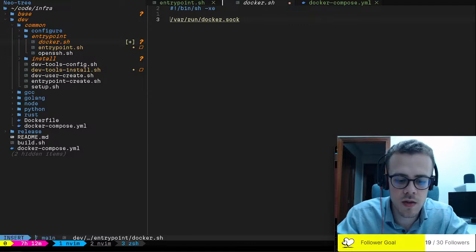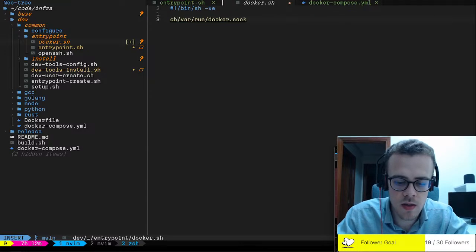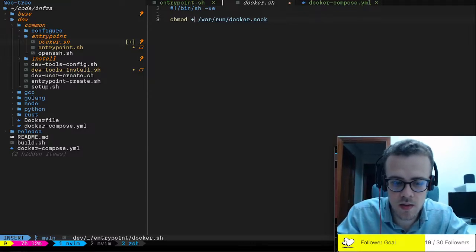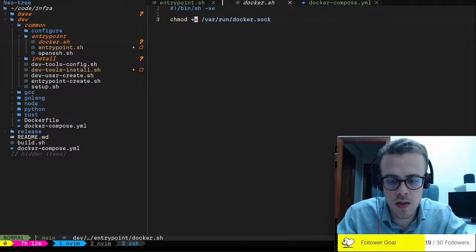Right, insert chown, well, I don't want to own it, but chmod plus x to that. I guess that's enough. Probably like that, right? var run docker sock.